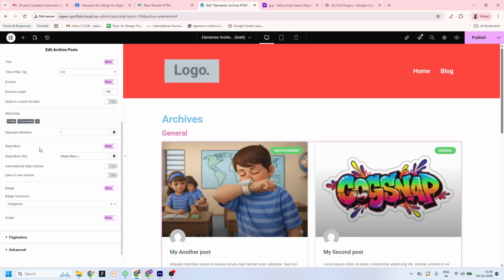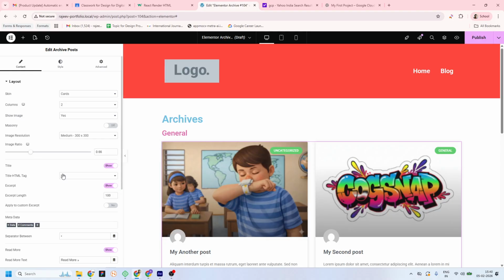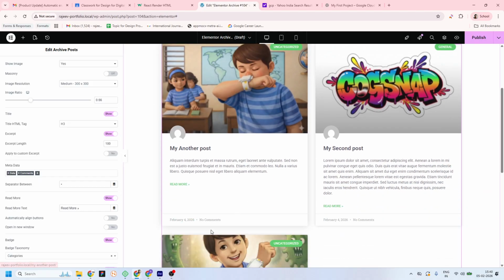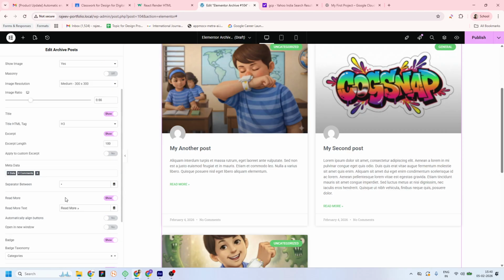But I am looking for a place from which I can filter the content. This is the metadata. How do I filter the content from here?